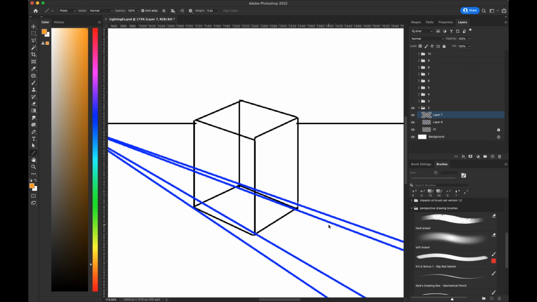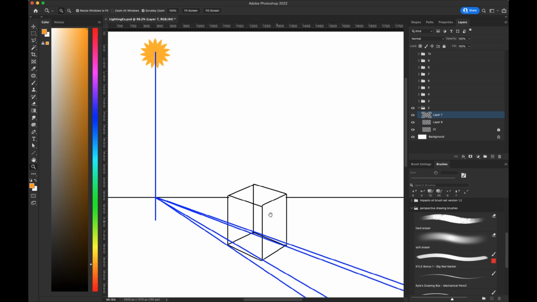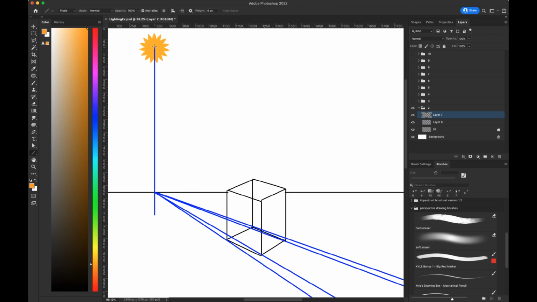So I'm going to zoom out, and I'm going to strike through each of the corners and through the correct lines, like so.